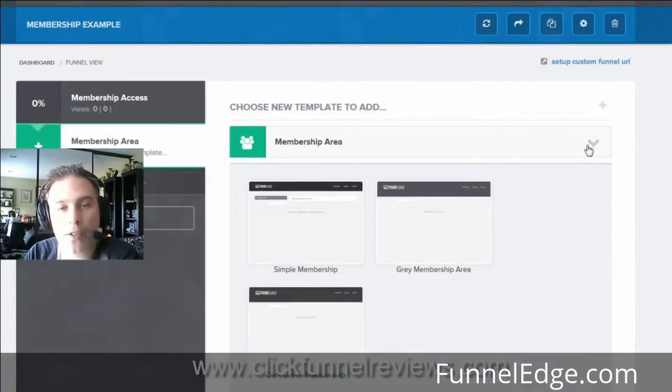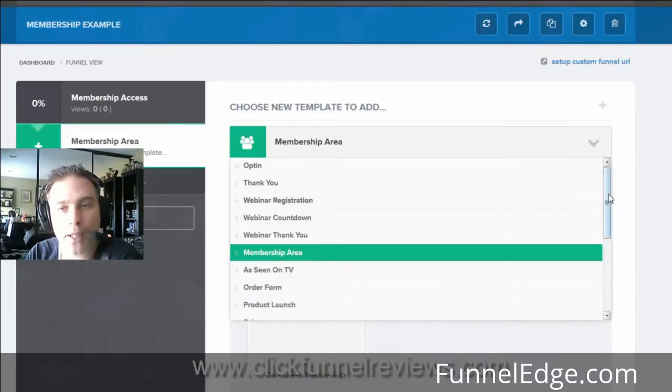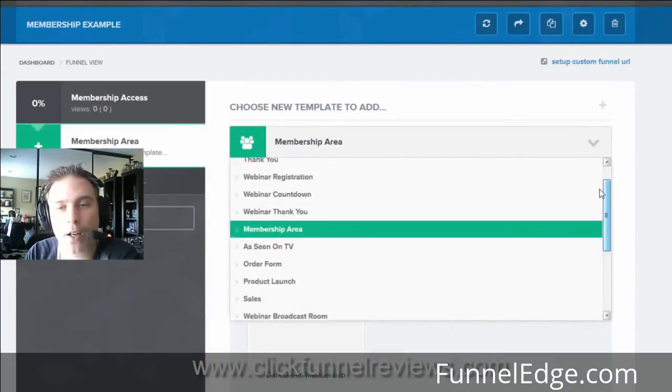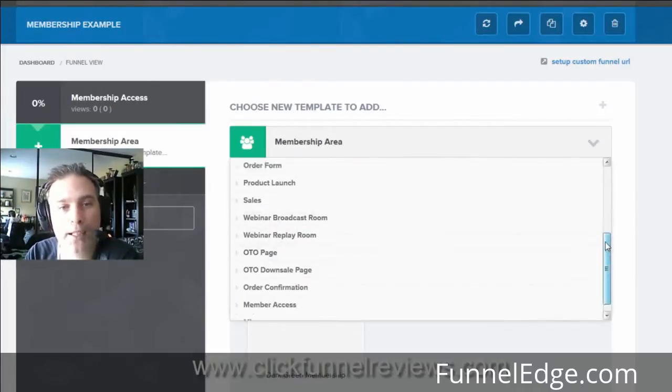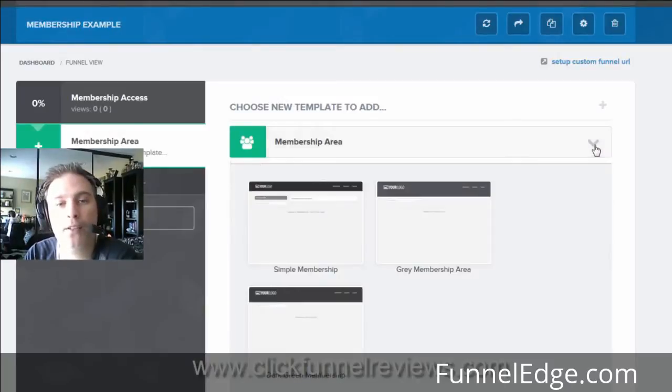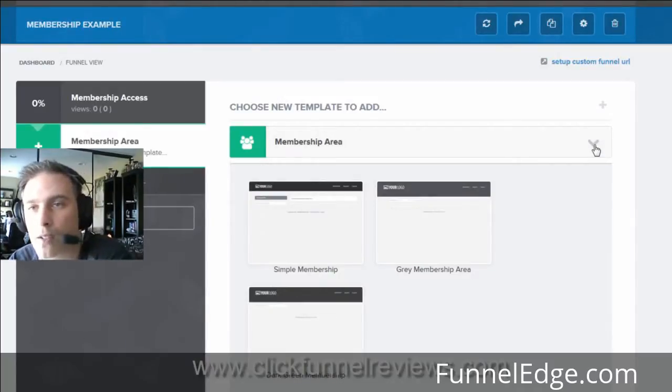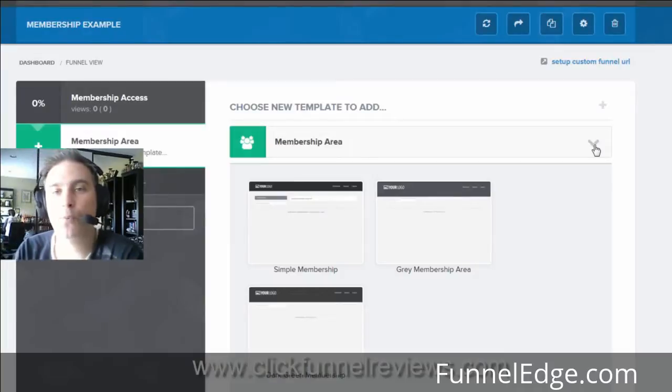Okay, and just like before, there's this drop down where you can select from all these other different page types: membership access, order forms, downsell pages, upsell pages, webinar replay pages, broadcast rooms, and so on. You can just make this as simple or as complex as you want it to.